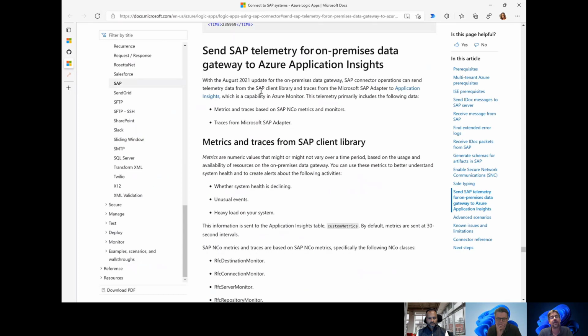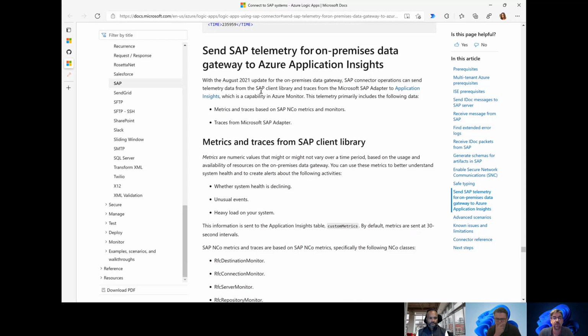The next thing is an addition to Logic Apps. So our colleague David Berg, who's obviously very active in Logic Apps and the SAP connector, has posted some news with the latest on-premises data gateway. So remember, if you're using Logic Apps and you want to use the SAP ERP connector to connect to your SAP system that sits behind a firewall, then very similar to how SAP has the SAP Cloud Connector to connect to the Business Technology Platform, on the Azure side we have the on-premises data gateway that allows you to connect to Azure services.